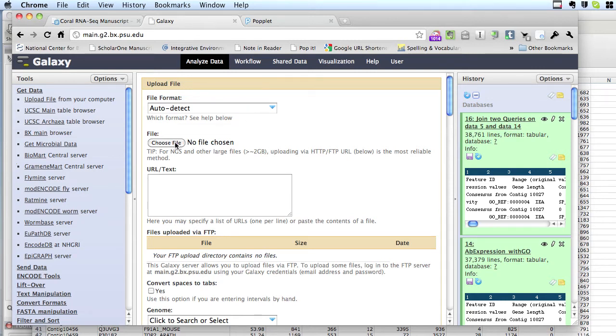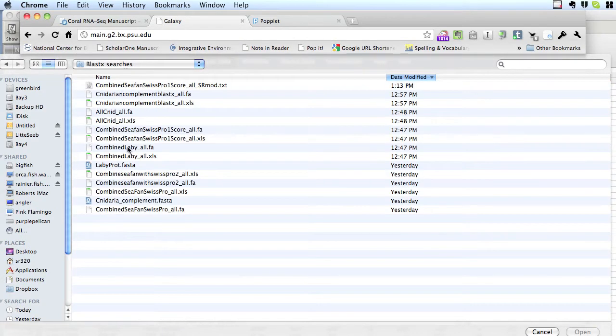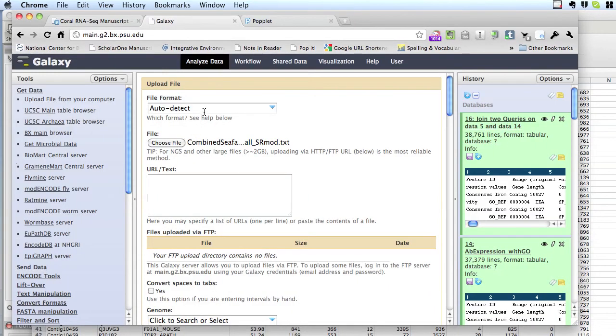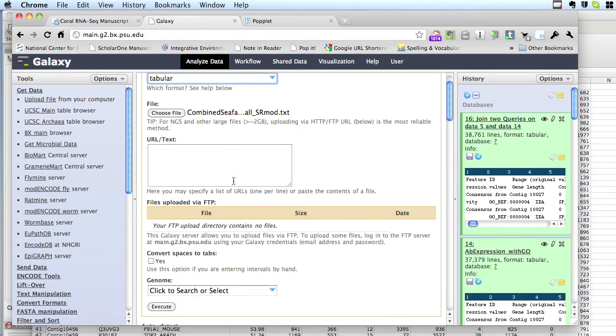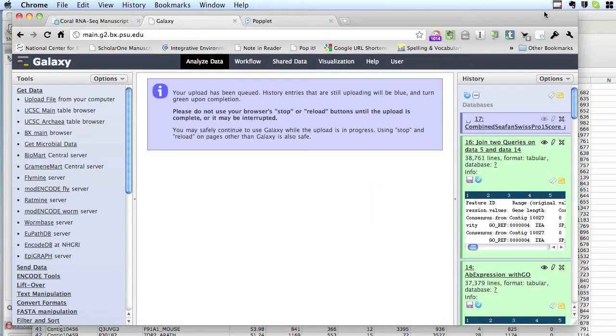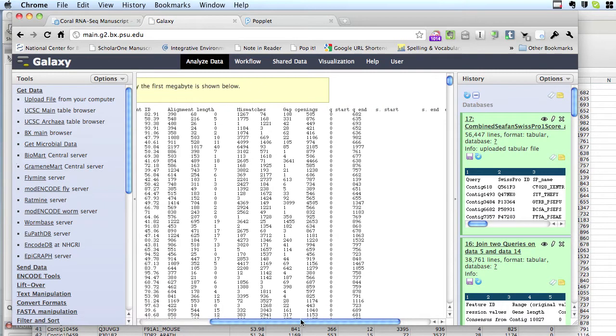You can choose the file and see if that works. Okay, so it uploaded. Here it is. Looks good.